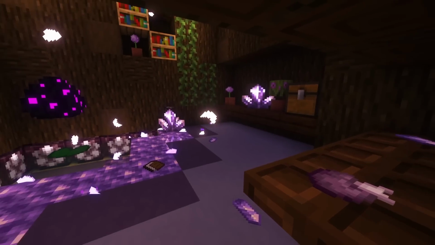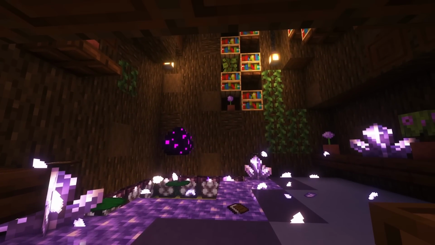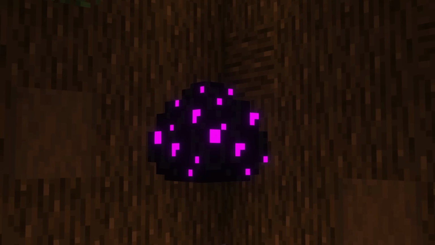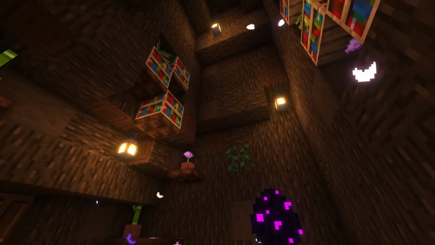This is where I chose to keep the dragon egg, and here it is, guys. We've got a little pond with the chorus fruit causing these little purple particles everywhere, and I made this more of a purpley, vibey, cozy room because, well, the dragon egg has purple accents in it, so it was fitting. But this is the room, and if we look all the way up, it's just bookshelves with some lanterns.